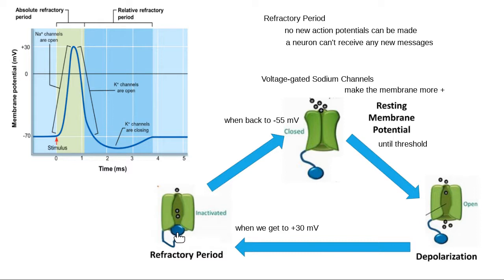And now I just wait and wait and wait until my membrane charge drops all the way back to the threshold value. At that point, this channel is going to close and my inactivation protein moves out of the way because it knows that no more sodium is going to sneak inside. So when we get back to threshold and the channel closes, my inactivation protein moves out of the way from there.